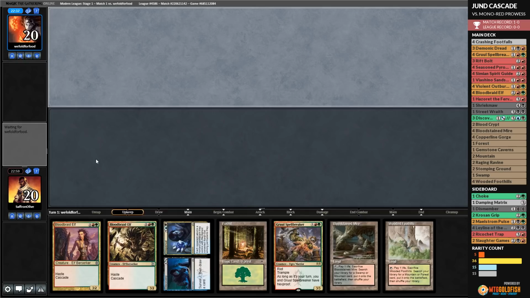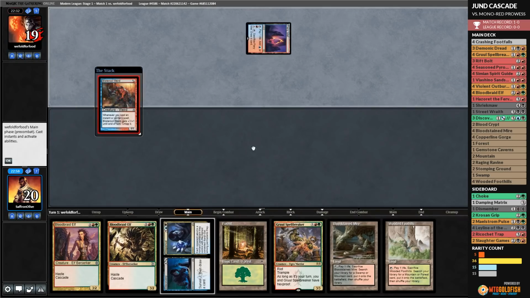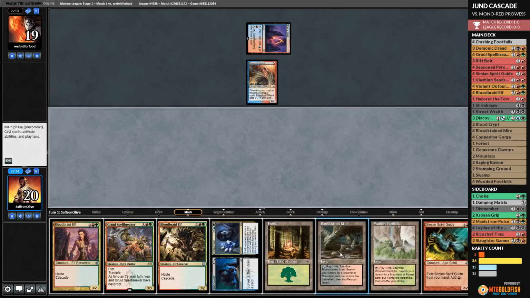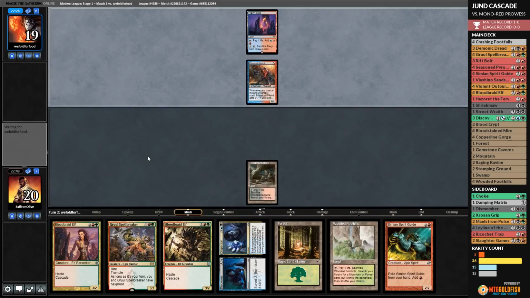Alright, I mean, we'll keep this. I guess we do something on turn 2, which is... Ooh, there's Blister Coil. Which is Discovery Dispersal, but... Ooh, Simian Spirit Guide. That's not the worst. That does speed things up a little bit. Well, play Bloodstained Mire, pass the turn.